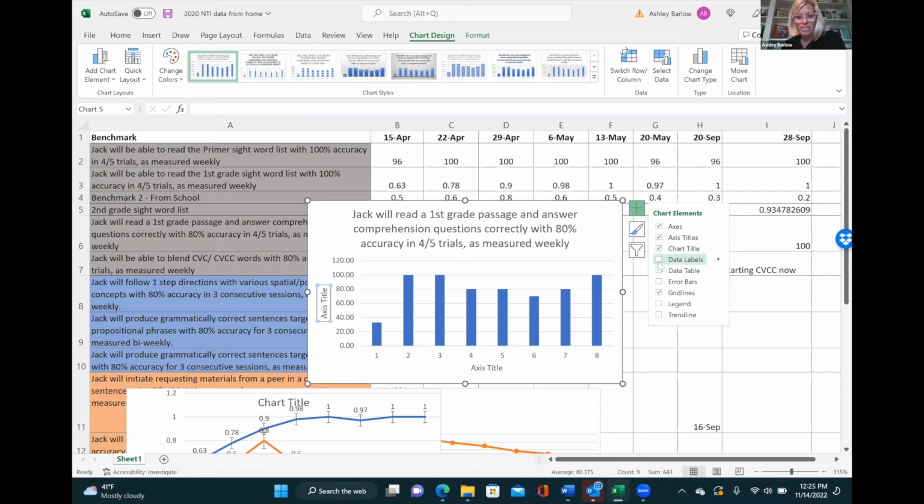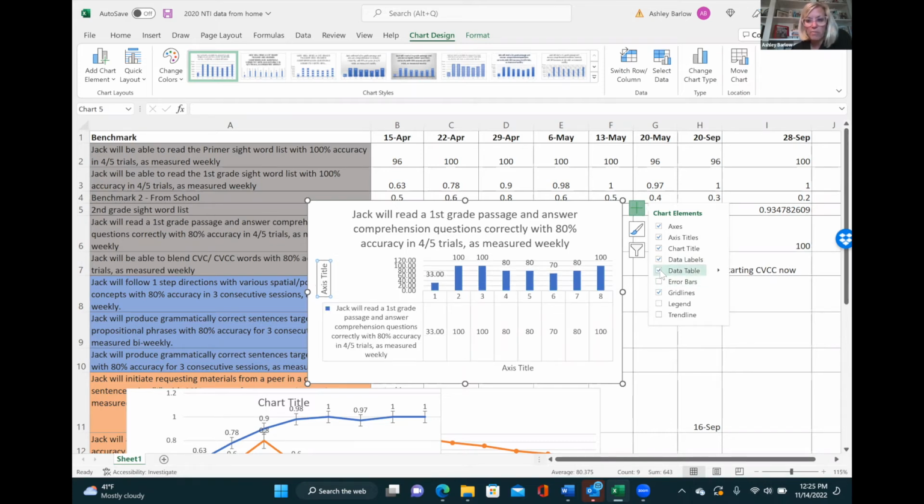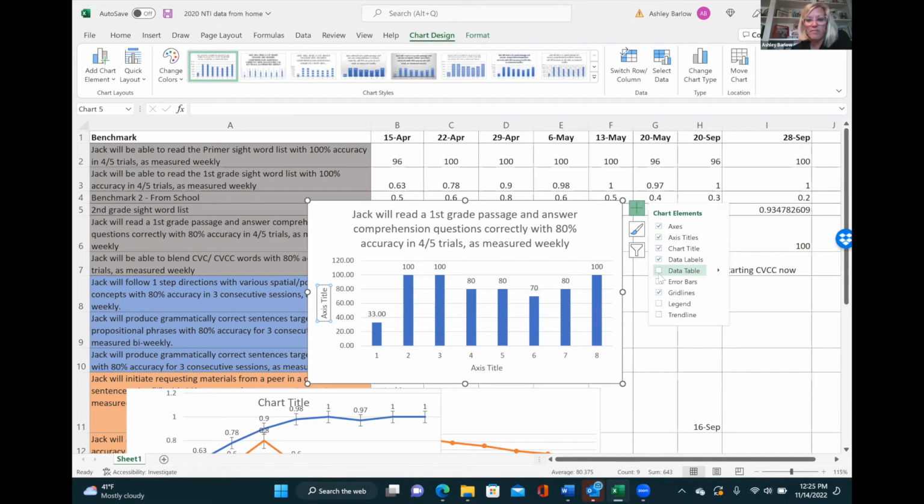I actually like to add data labels to charts, or to these bar graphs, because they go right on top. I think that is super helpful. The data table on these makes things look funny, so I don't usually include the data table. One thing that we forgot to talk about on the last one is we can include a trend line. You see that a lot in data from school. And if you include a trend line here, you can see that on average, the trajectory is going up the roller coaster, which is the way that we want it to go. So this tells a nice story. It's the same story as what we learned before. It's just a different way to look at it.